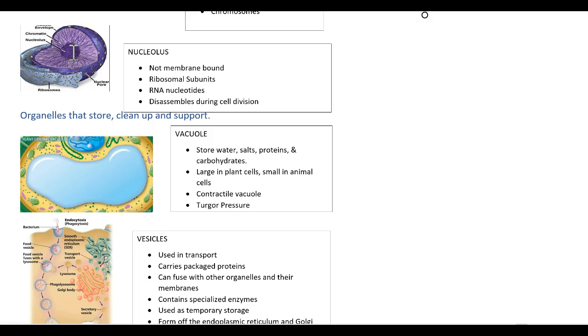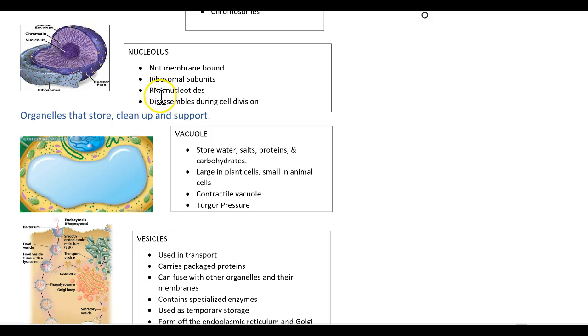But now, with the advancements in technology and our ability to better study the nucleolus, we know a few things. One, it is not a membrane-bound organelle, but it is still considered an organelle because it serves a purpose. It has a function. We know that it's made up of parts of ribosomes, called ribosomal subunits. If you've ever seen a yin and a yang, that's roughly the shape of a ribosome, and they're made up of these subunits, and subunits are just parts. So there are ribosomal parts gathered together in this dense region of the nucleolus.